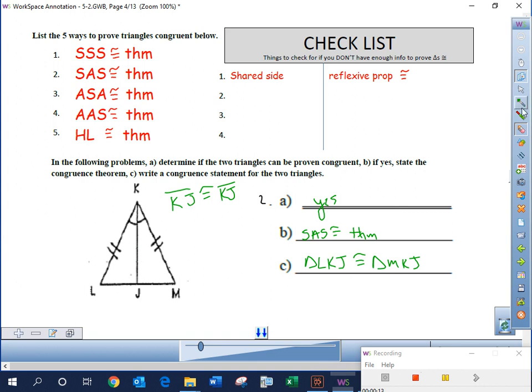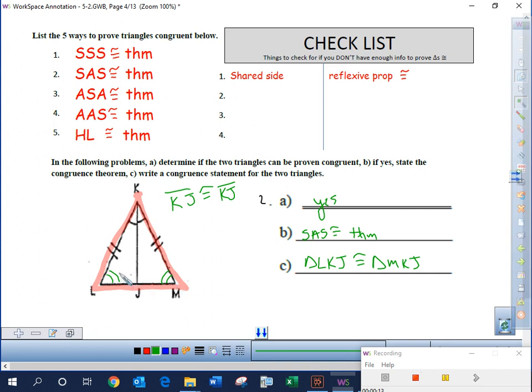Like for example, would you believe that this triangle right here is isosceles in this case? And we'd have to write that down in our proof. We'd have to say triangle LKM is isosceles, definition of isosceles triangle. Then we could get these guys congruent to each other, because isosceles triangle implies base angles congruent. Then we could prove the triangles congruent by angle side angle. There's lots of ways we could have done this, but using this, boom, it was the fastest way to do it. That's why a shared side is number one on the list.